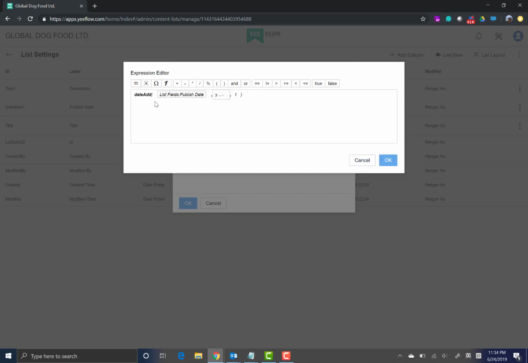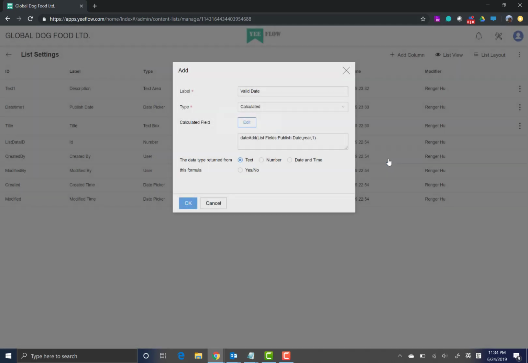That means the valid date will be 1 year after the published date. Click OK. That will be a date and time type. Click OK.